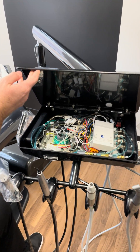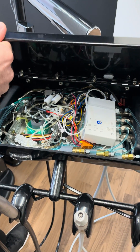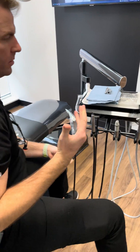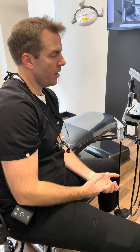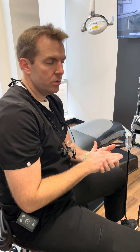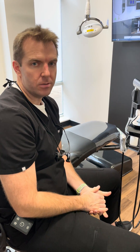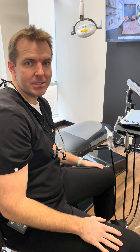Under the hood here we've got the box that the iOptima is connected to, and I really have no regrets about purchasing this system. It's really helped me reduce the amount of different handpieces that I might need and lets me quickly use any of my rooms to do any kind of procedure without having to completely switch rooms. So I hope this is informative and I'm really loving the iOptima system.